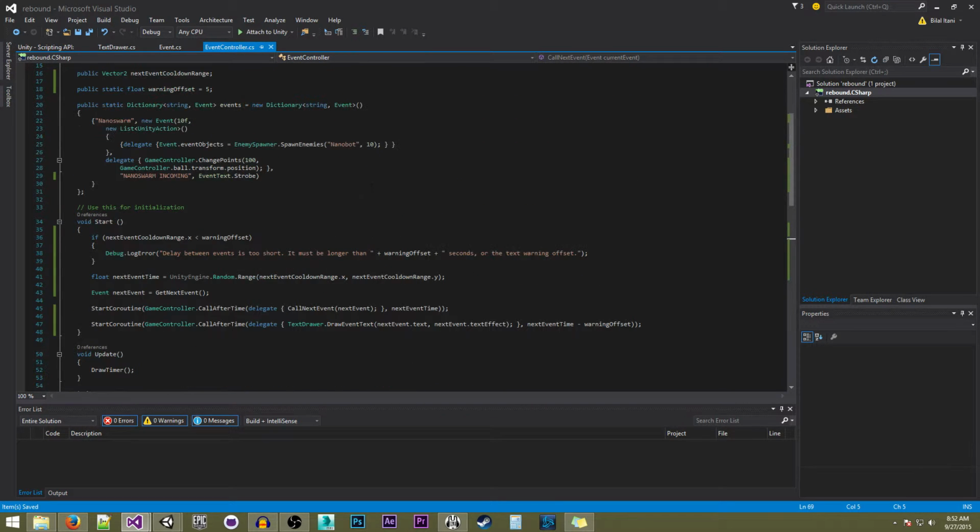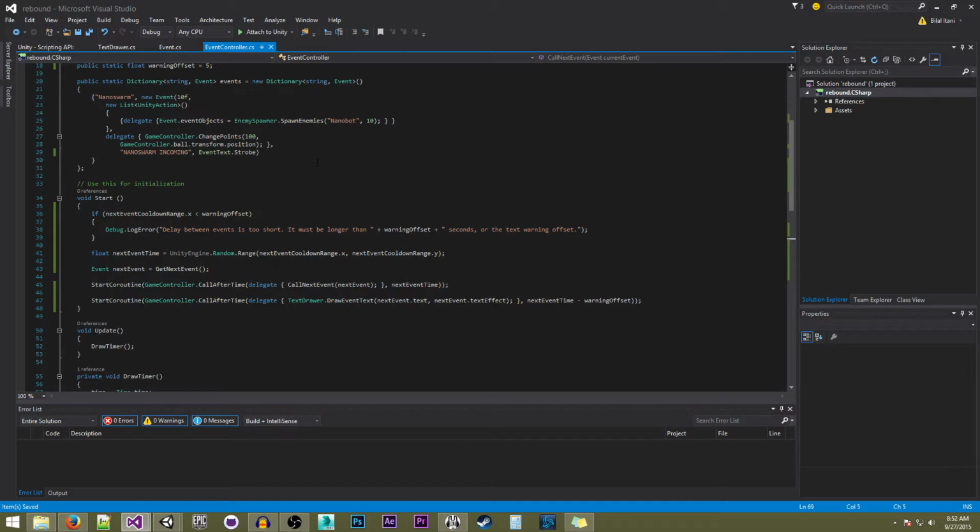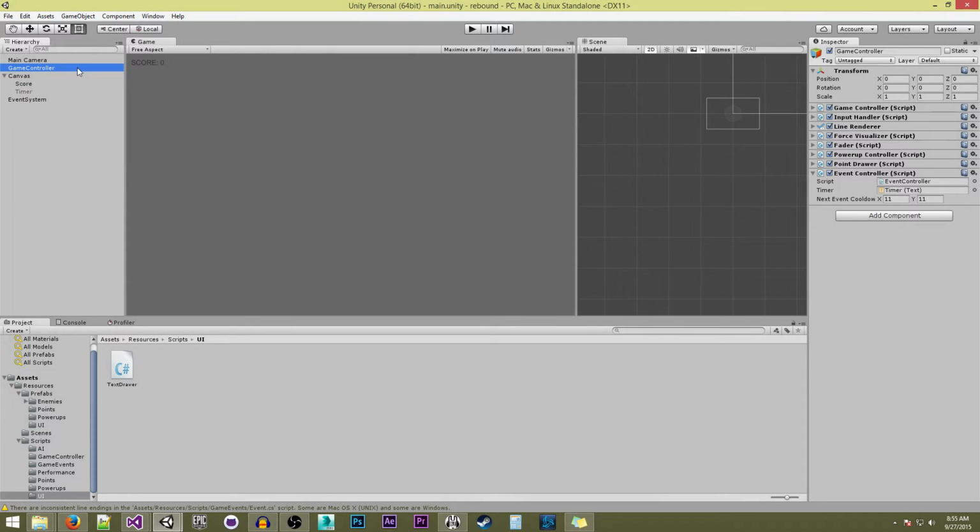So now we should be all set, I think, for everything. So if I'm not mistaken, we should be able to just go into the editor and fix everything, and test the program now. Okay, back in the editor, and we can just go to our game controller right now, and I'm going to change these cooldowns to 6 to make it faster, and we won't have that error because we changed it to be based on how long the event was. So it's going to do 6 seconds after our first event ends.